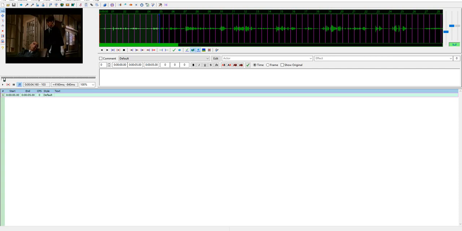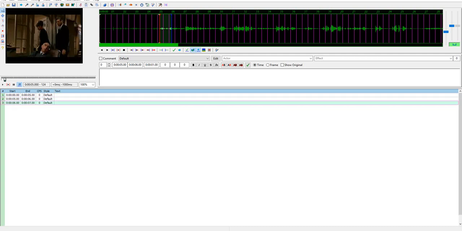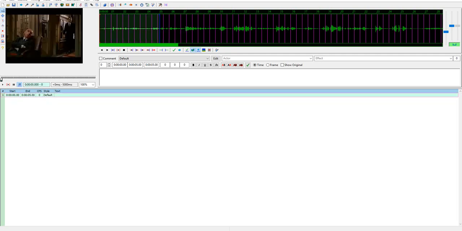Okay, so moving on, when you want to add a new subtitle, when you're here, you click on Insert After, or you just press Enter. If you want to delete subtitles, you use Control and Delete. Okay, very easy, easy to use buttons. And I will now start with the creation of your subtitles.